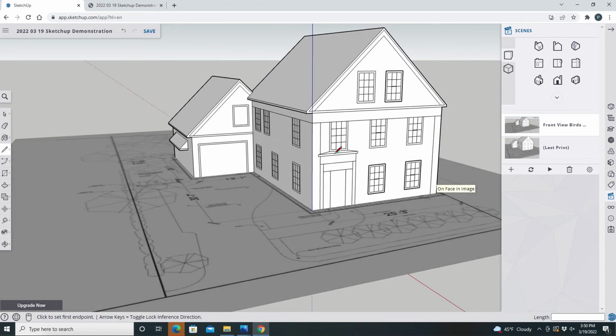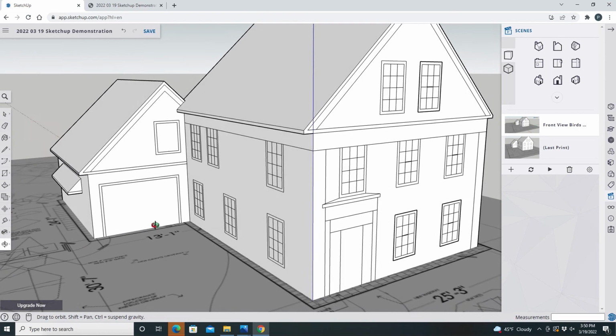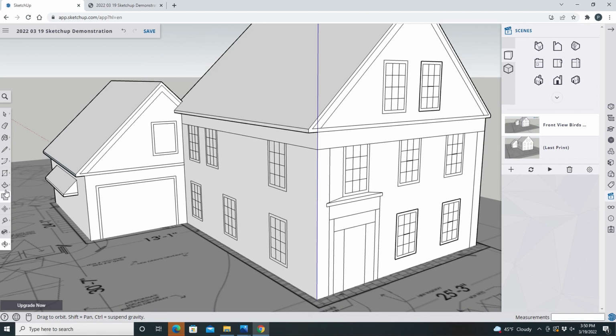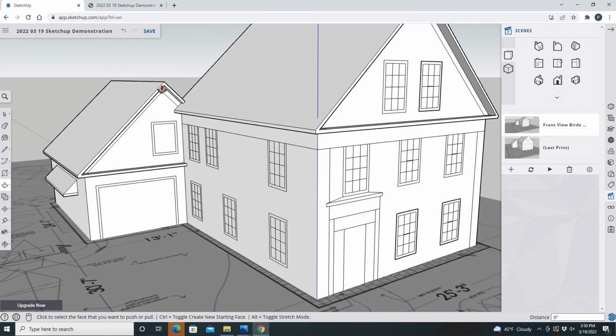All right, so last thing I'm going to do is put the little roof over the entry here. I want to bring these overhangs out a little bit. I'm going to stick them out about a foot. Now those overhangs stick out.